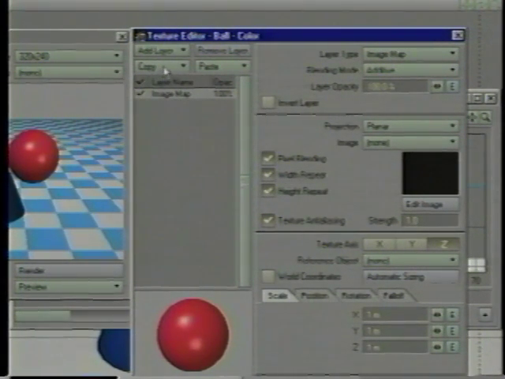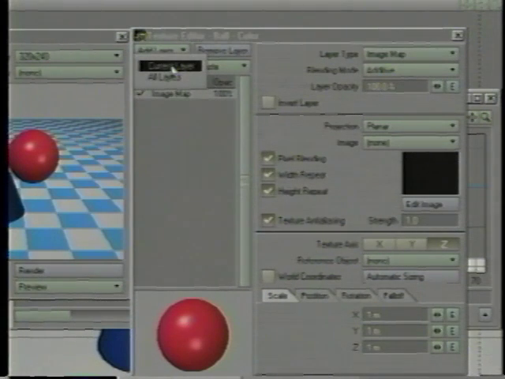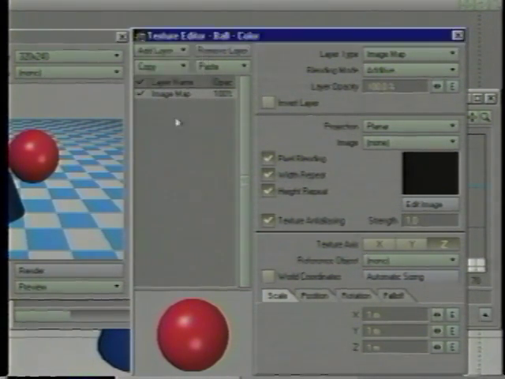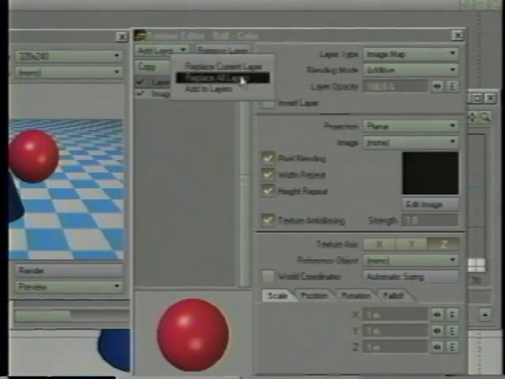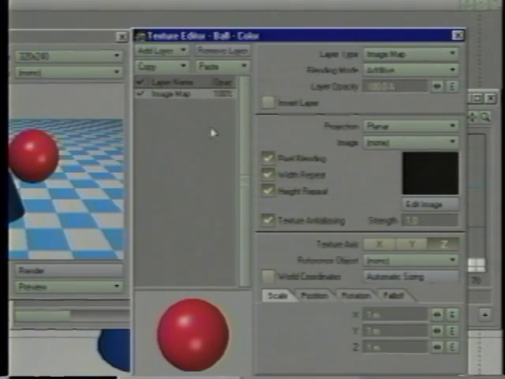And this is nice because not only can you copy a single layer, but if you have several layers, you can copy all layers. This way, if you have a nice texture that you've added to one surface and you just want to copy that from the color channel to the diffuse channel, maybe it's comprised of 7 different layers, you can copy all the layers in one shot and then paste by replacing the current layer or replacing all layers, or adding, appending to the layers as well. It's a great way to copy and paste or move those layers around.